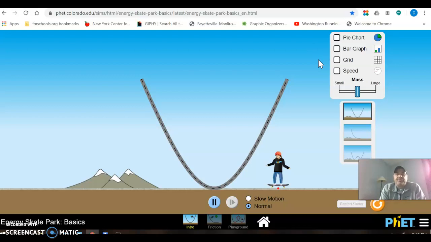There's a lot to do with potential and kinetic energy that you've been studying for the last few days. Again, explore, play around with the simulation. Play around enough so you feel comfortable when you go to the exit ticket answering a few of those questions. Again, tomorrow we'll explore the friction and the playground, so you don't need to go on today. You can just do the introduction today.